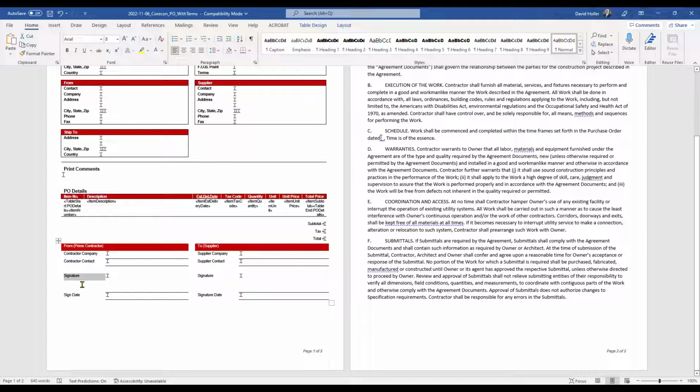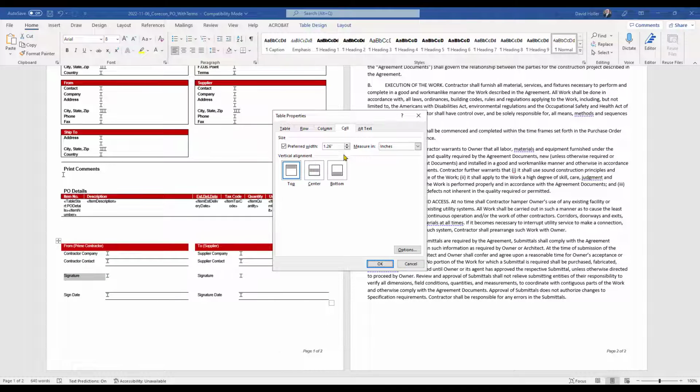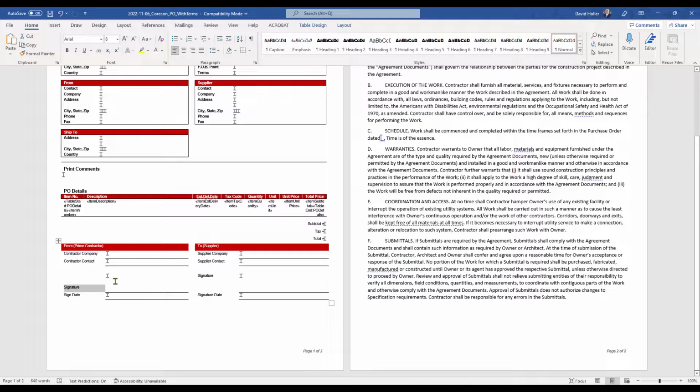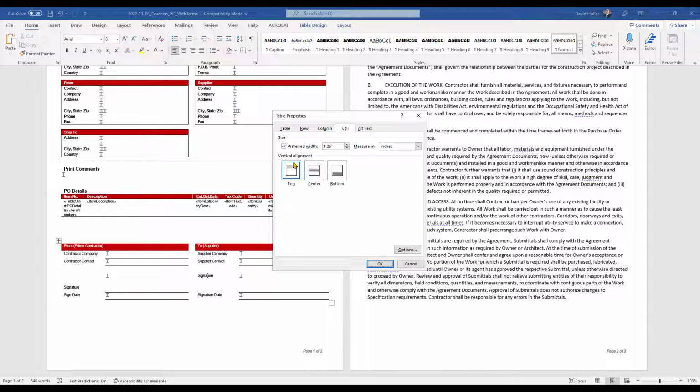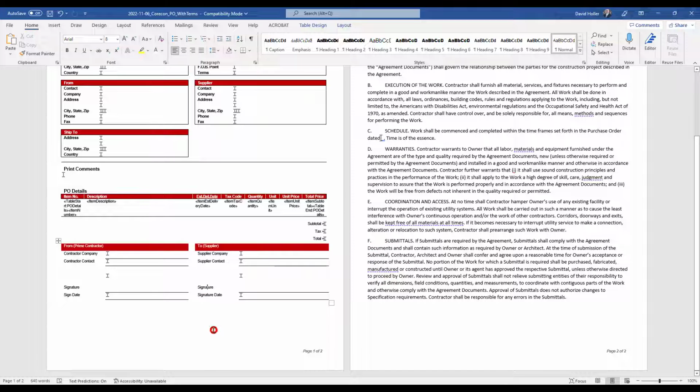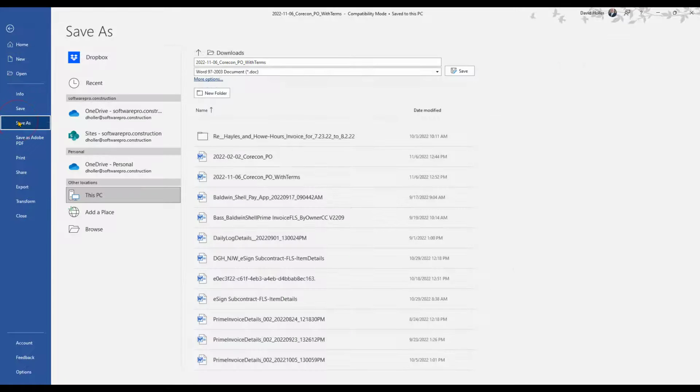Might want to take this label and align it down where the line is. I'm just going to click on that, right click, properties, go to cell tab, click bottom, so that it lines up with the signature. We have to leave a lot of room there because the DocuSign signature simile takes up that amount of space. So we'll do that again, go to table, cell, bottom align. Now that should all be lined up. And we'll click File Save.